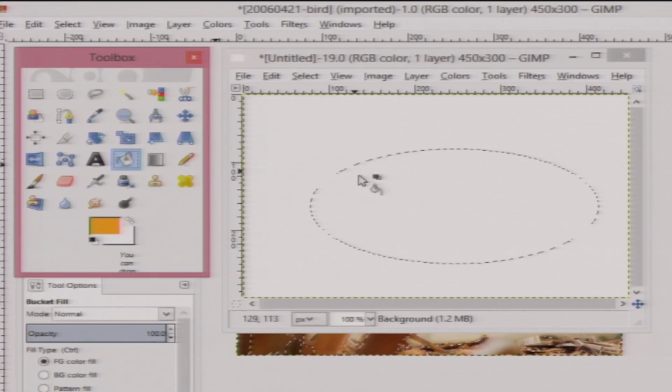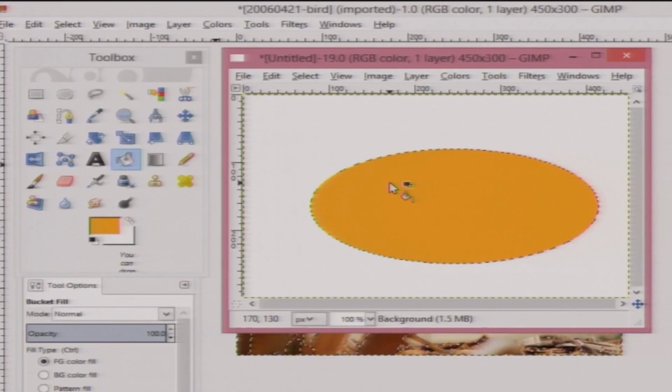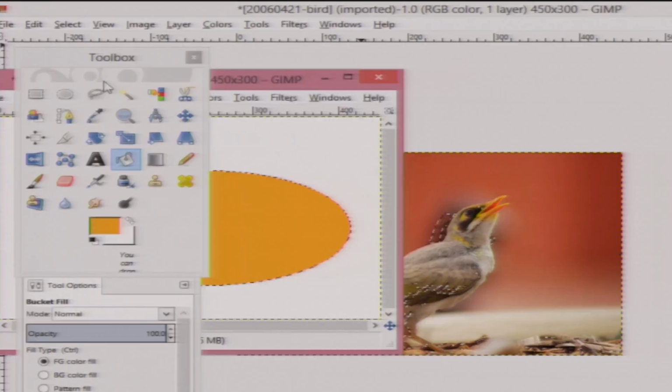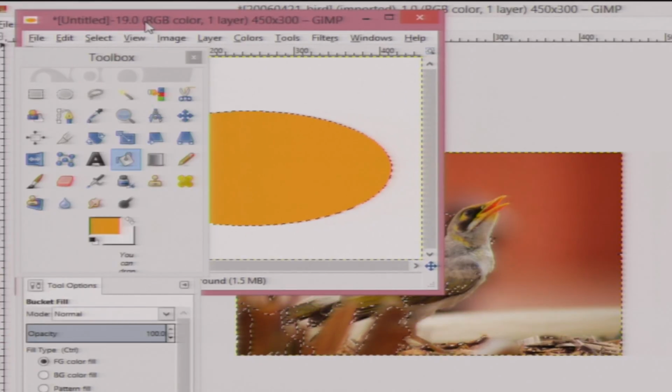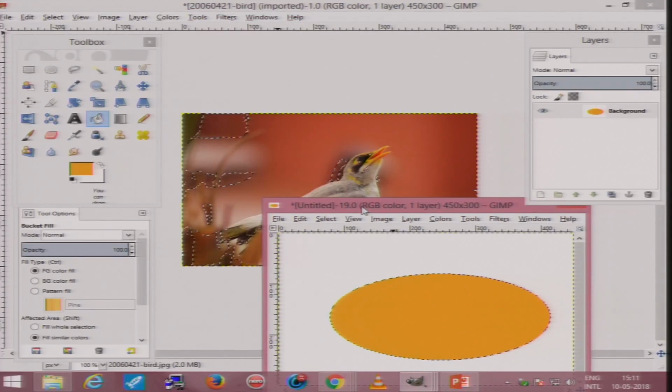Make use of the bucket fill tool and click inside. So in this manner, the color that is available as the beak of the bird is now applied to the elliptical shape. You can see that the same color which is there in the bird is now applied to the elliptical shape.